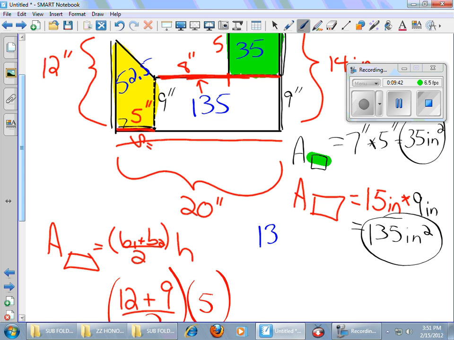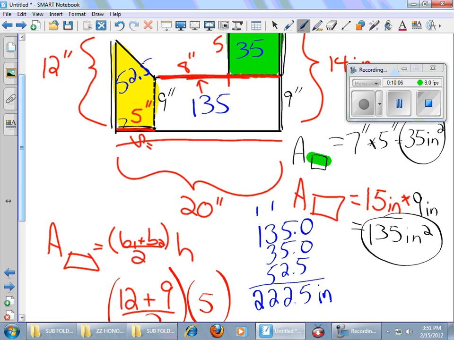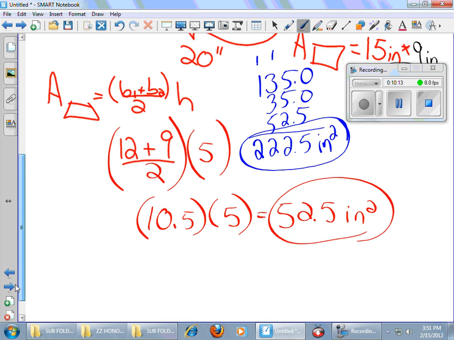I'm a vertical kind of guy. I like to add vertically. So I'll do that. Put some placeholders in, and I'll get a 1/2 inch. And then I got 12, and I'll carry the 1. And it looks like I'll get 12 again. Yeah, I think so. And I'll carry the 1. And that'll give me 225 inches square. There you go. The whole trick with these guys is to break them up into shapes you already know.